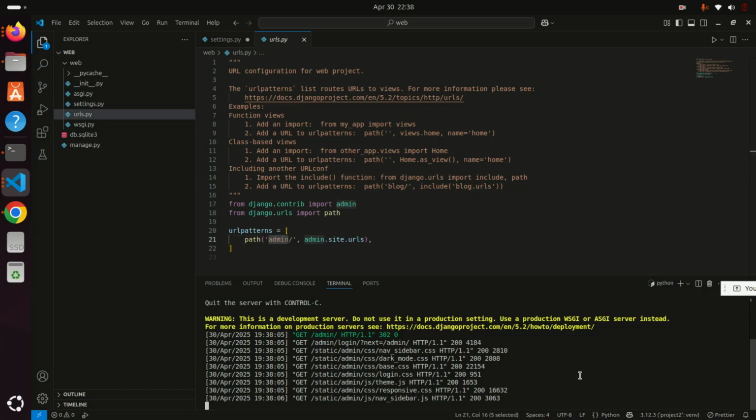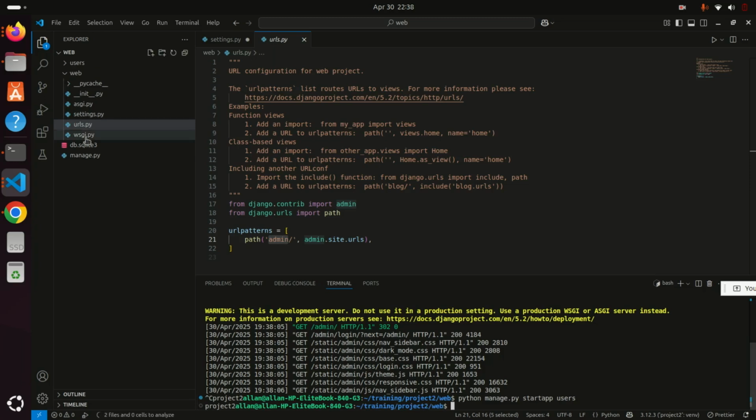So this admin part, what is displayed here, we can as well add another project. Let's add an app. Do you still remember the command for adding an app? Python manage.py startapp. Let's do users.